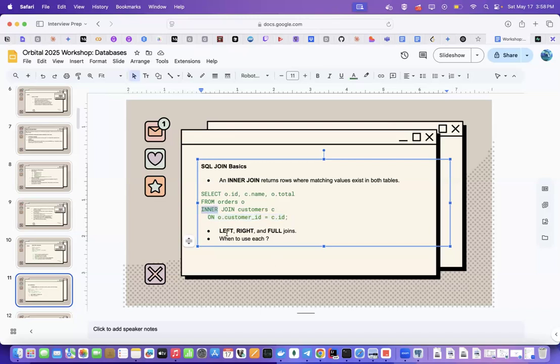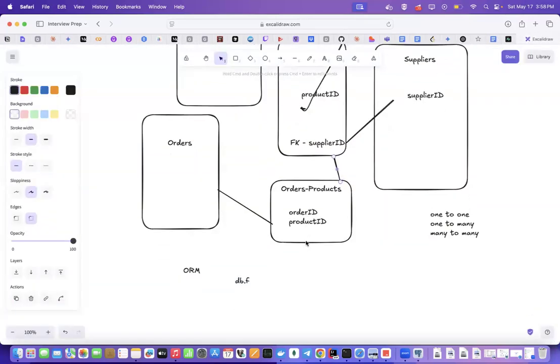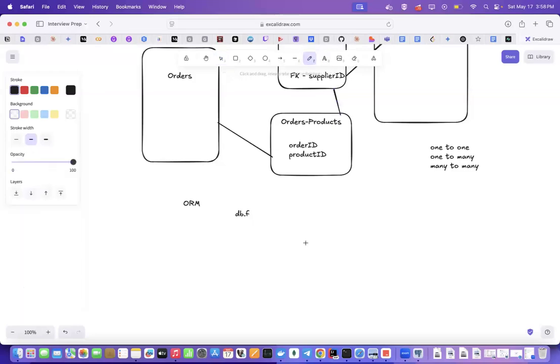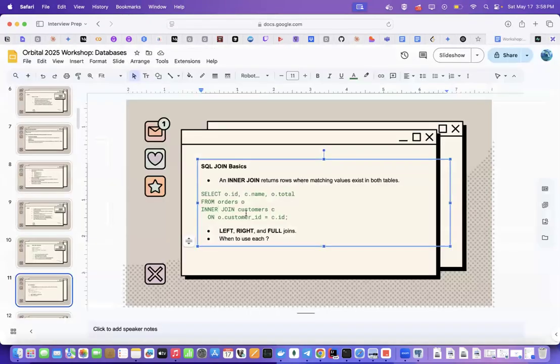So the inner or left or right or full keyword can be left, it can be right. Basically what it means is that it's similar to set operations. If we use inner, which is the default way to join, we have table A and table B. Let's say we specify orders.